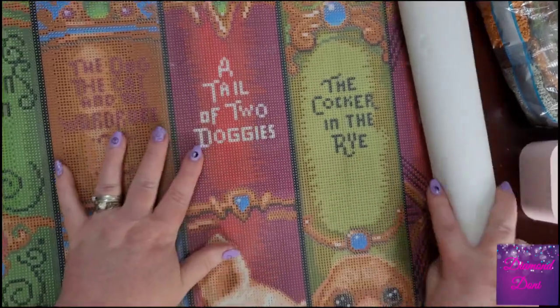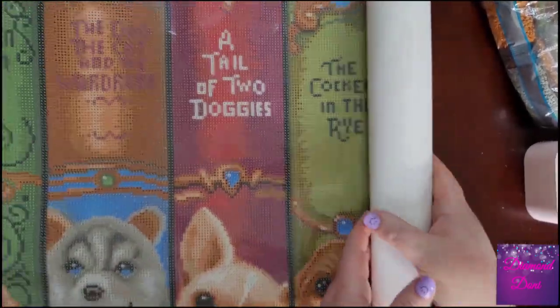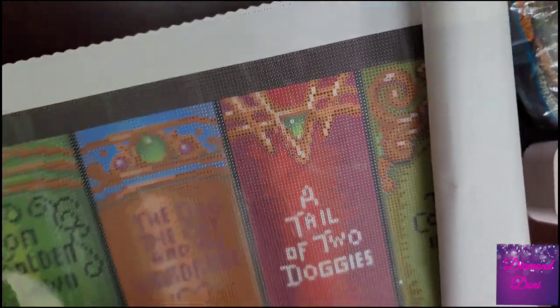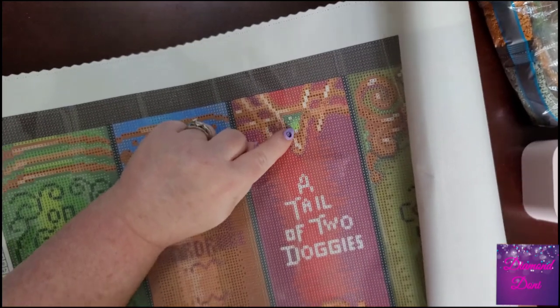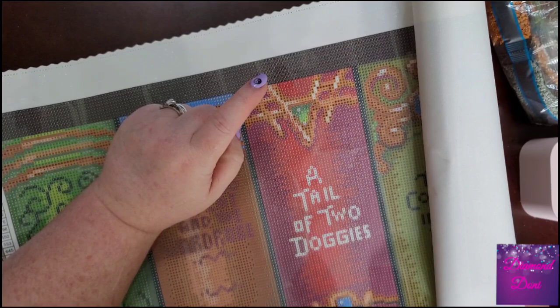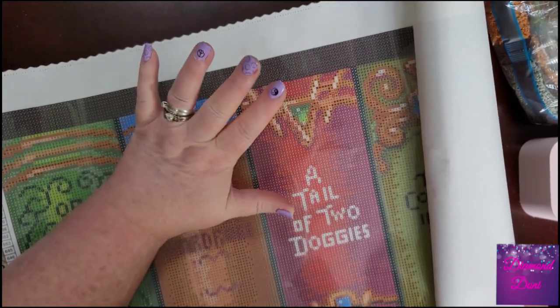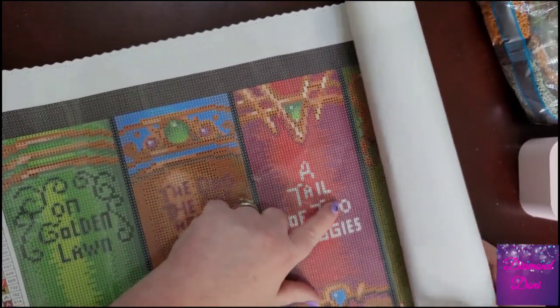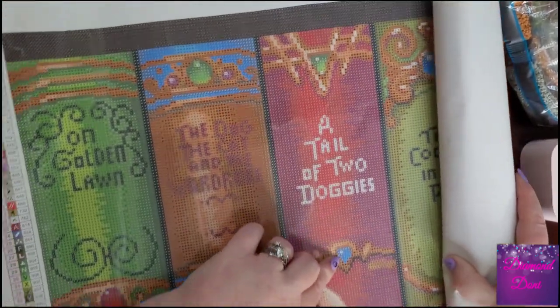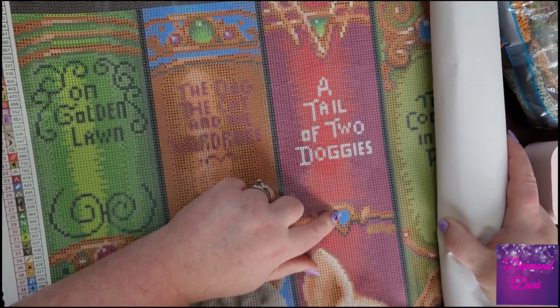Alright, so A Tale of Two Doggies is next. And let's look at the top. We've got some threes in there. And a four. And that's it for up here. And the words are going to be white AB. And then you get one white AB here.